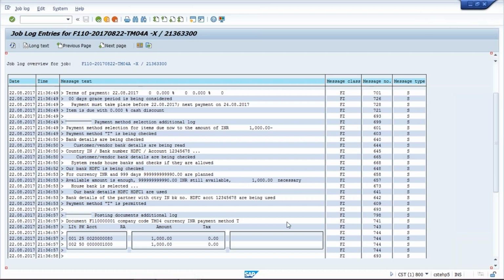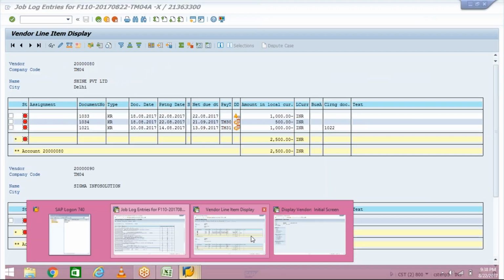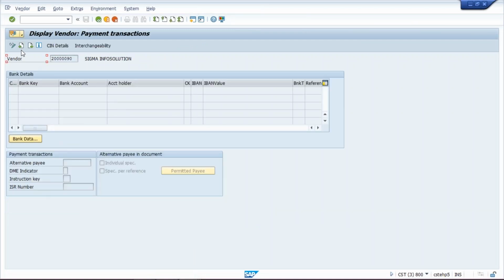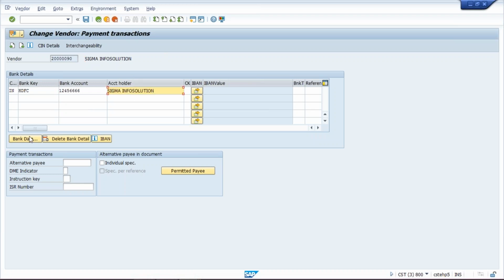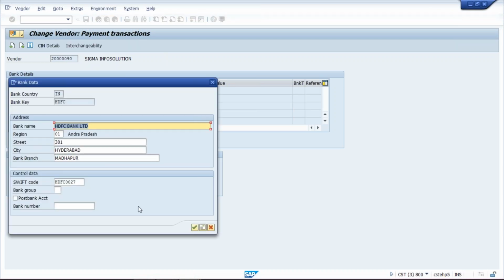Just do one thing. Since bank detail is missing, click here, and then we are going to enter bank detail here also, and account holder, this company name simply we can give here, and then click on bank data, and then we are having swift code also.